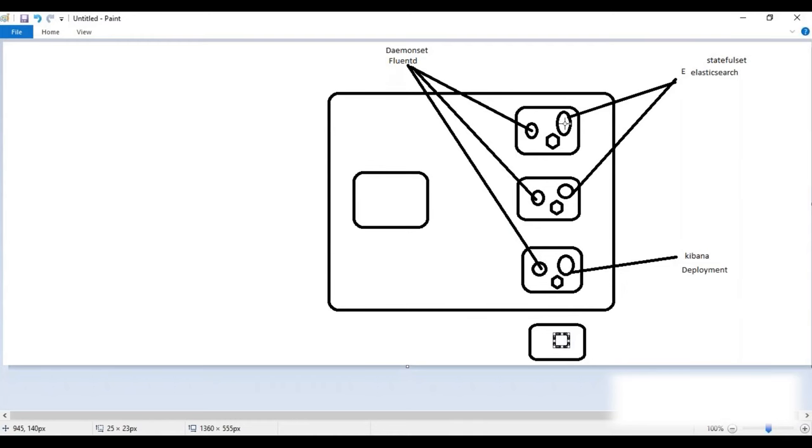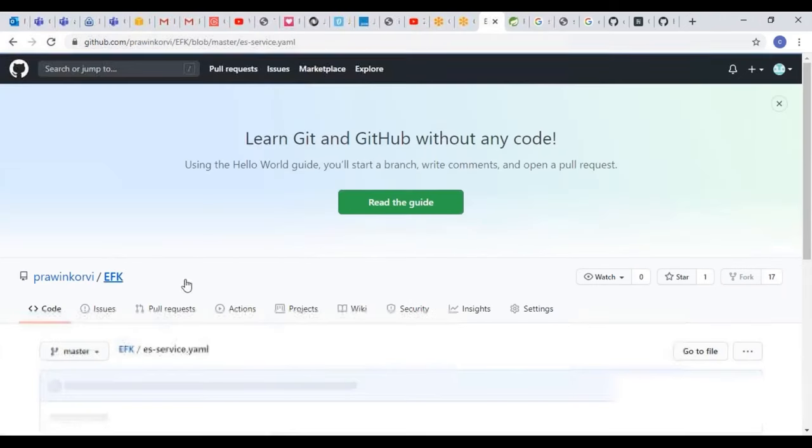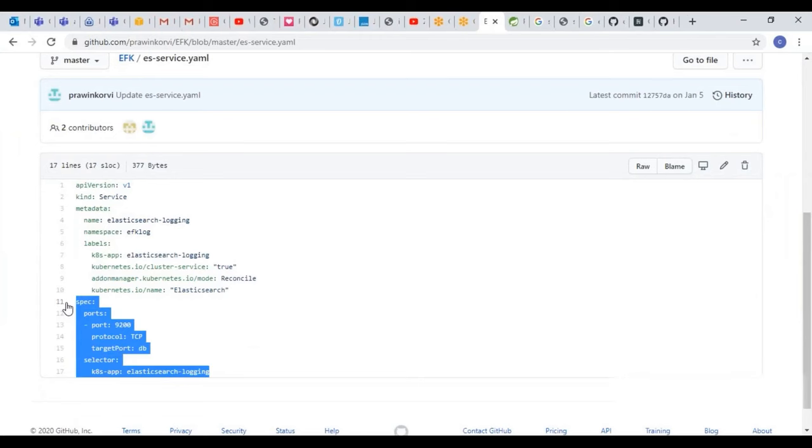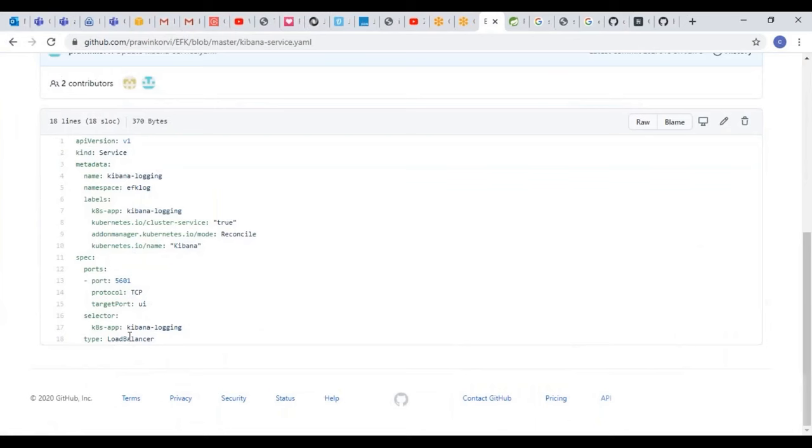So we need not configure a load balancer or node port. We can configure it with the cluster IP, so that whatever name has been provided for the cluster IP can be configured in the Fluentd configuration, so that it will send the logs to the Elasticsearch. And why do we have a service for Kibana? Because the Kibana dashboard you are accessing from the external world. So obviously, if you see, the ES service is configured with cluster IP. Here it did not mention any node port or load balancer, meaning by default it's a cluster IP. And if you see the Kibana service, it's a load balancer, because this should be accessed from the external world. Application guys will access this Kibana dashboard in the browser, whatever IP it provides.